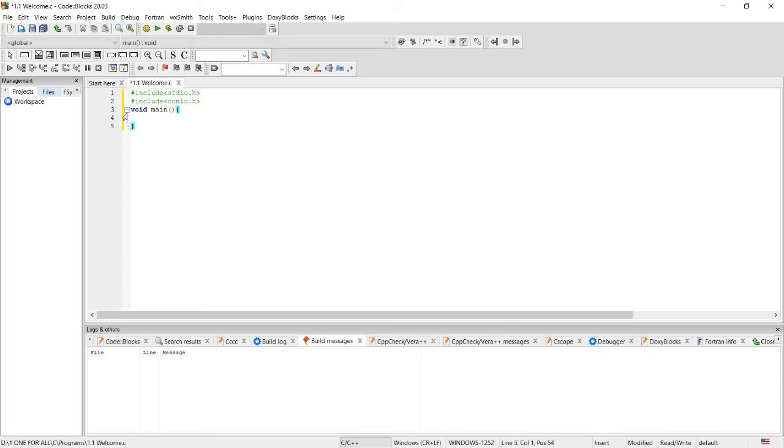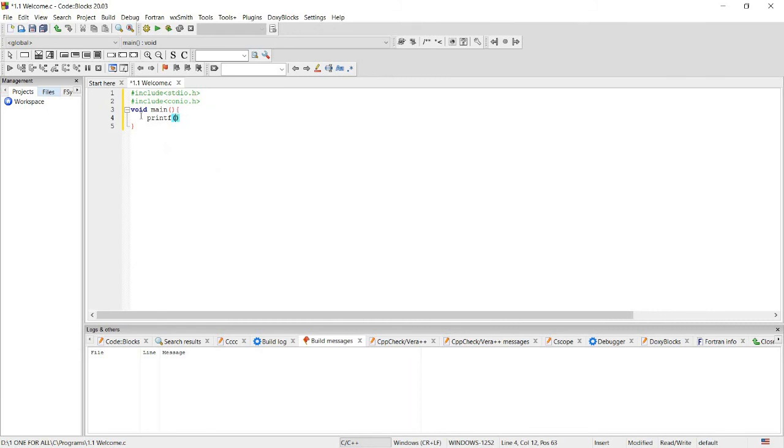And here you can see this kind of thing also, so that we can minimize and group the functions, right? If you are using multiple functions in Turbo C++, it will be difficult to group the functions, right? But here it will be very easy to group them, right? So here you can see like this, and here I want to print hello.